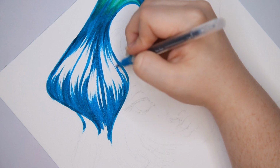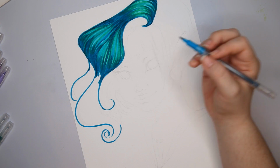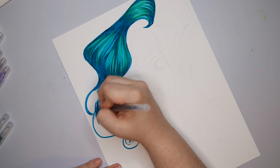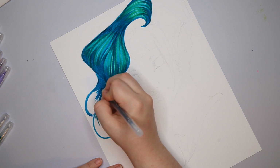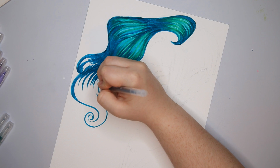I mean, it's like I'm literally leaving paintbrush strokes. I love that. I was having a lot of trouble before with other products and trying to figure out how do I color with water-based markers when they eat up the paper? And I think the answer is this expert level watercolor paper. I don't even know how many times I went over this.